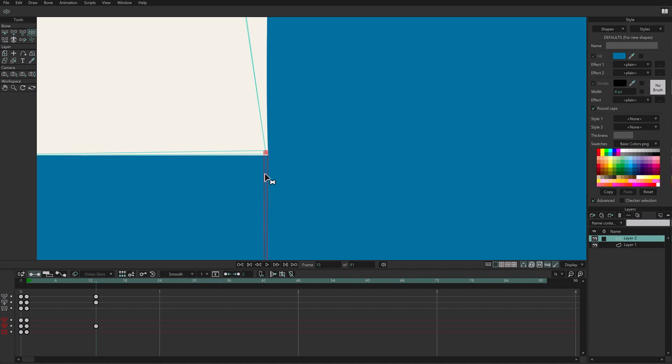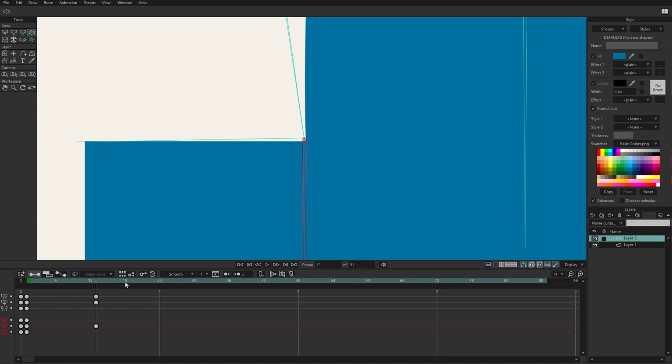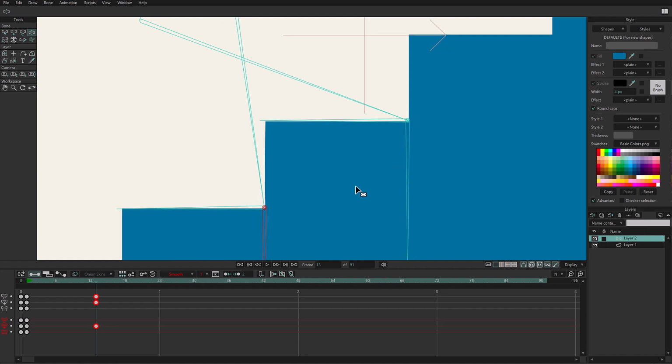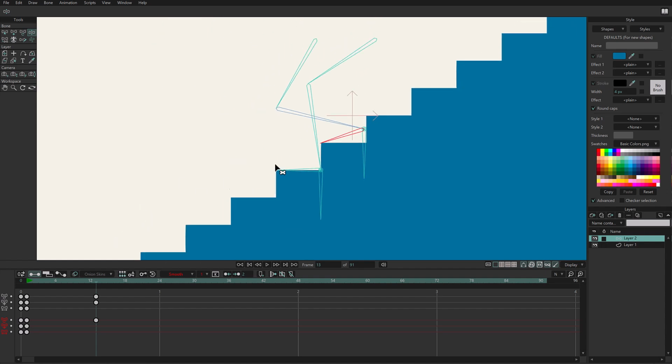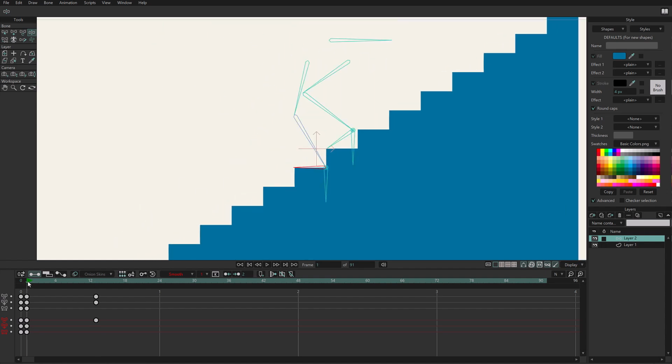I want to be precise here, but for this part of the cycle it's not fully necessary to be absolutely precise, because this keyframe will be in the middle of the cycle, so it is not going to affect the additive cycle. I will show you why I'm saying that later, but let's say I'm happy with this. So I have the first step and the character is moving down, and you can see how the entire body is moving down, and I'm going to freeze this pose too. Now to complete the cycle I need to move this leg to be down here.